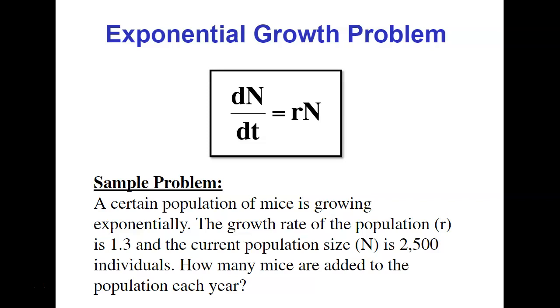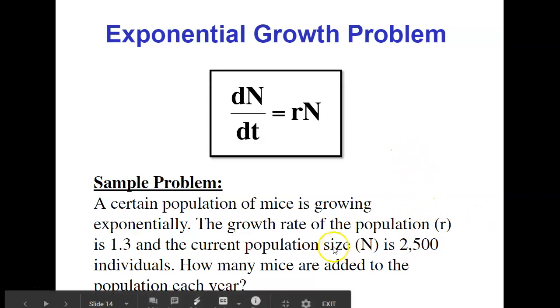Now, that is going to tell you the change in population over a certain time frame. So if this is talking about a growth rate of 1.3 per year, then that tells you how many they would grow per year. It's not the new total, it's how much it actually grew. So if I grew 3,250, that's in addition to the 2,500 that I started with from the previous year.